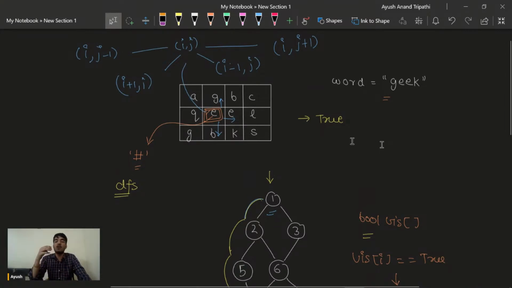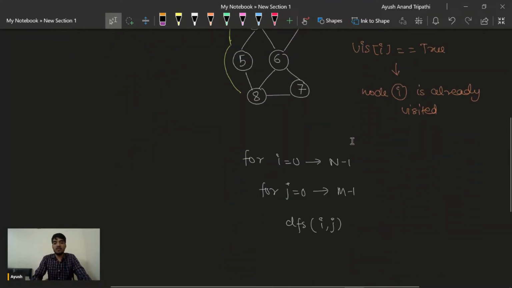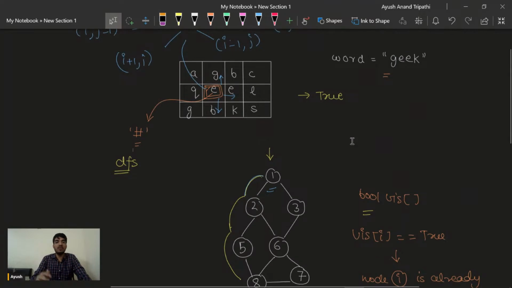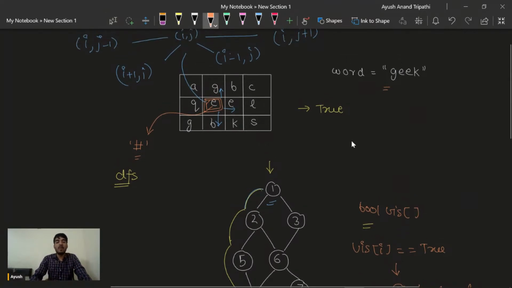Now let's see how we implement this, and also let's discuss the base cases first. That is, what are the base cases? So we have to match the characters of the word from the characters in the board. For that, we simply keep track of the indices of the characters in the word, and we start with the zeroth index.